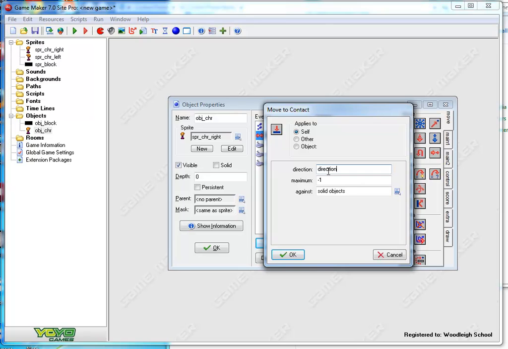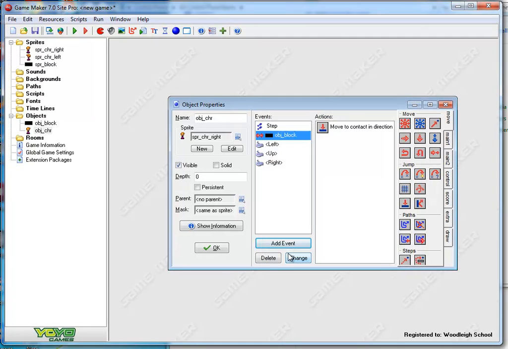Now because you've got left and right arrows as well as the up key, the character can move in different directions. We'll give it a maximum of 12, which is the maximum speed you can go. So in other words, collision with the block, maximum 12, the direction's direction.